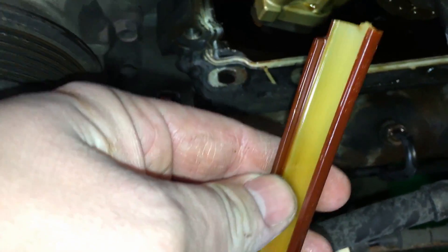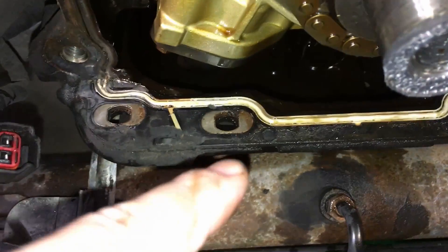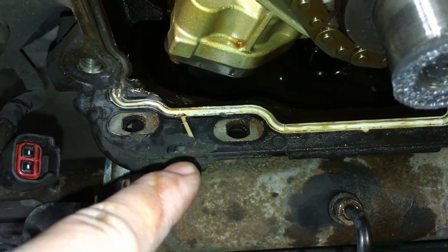At this point, if you see broken guides on your engine — two-valve, three-valve, four-valve, doesn't matter — you've got to pull that pan, clear the screen, and get these remnants out of there. We're going to take the camera up into the oil pan through the drain plug hole right here and try to show you the best we can. We're going to try to get this camera to lay down flat.